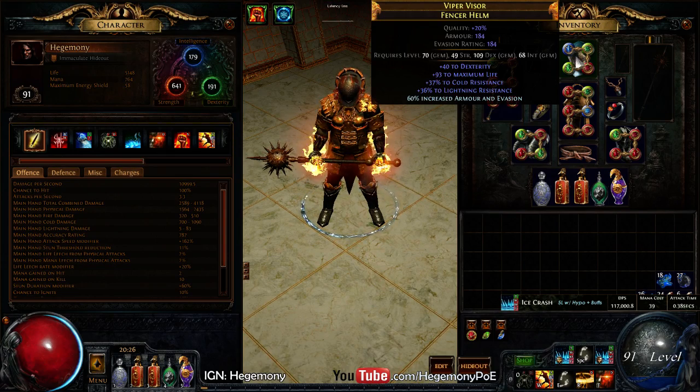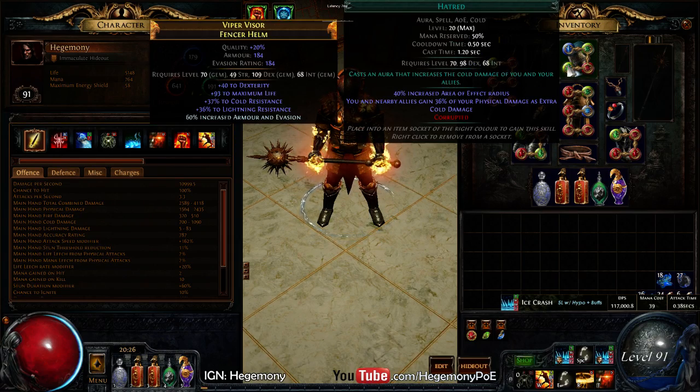Moving on to the helmet. Same helmet since you last saw. It still has Arctic Breath, GMP, cast damage taken, hatred.